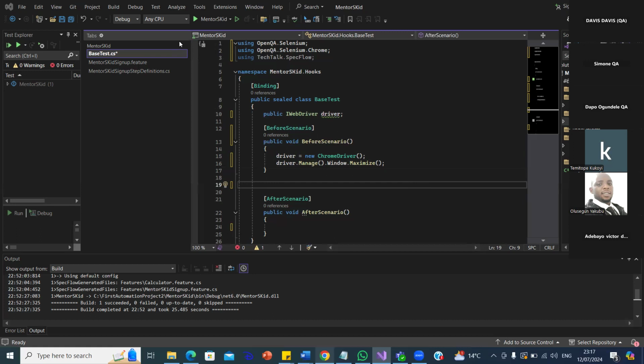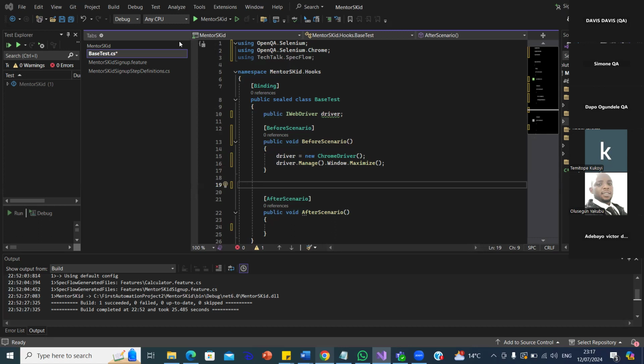You're telling your driver, okay, as your Chrome driver, launch this browser. The difference between a browser and the web application: the browser is what you are using to run your web application, which is Chrome itself. So after launching that, then you also maximize.